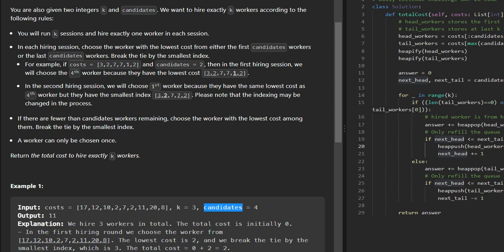One thing you have to remember is that whenever there are two numbers, as I said, we are going to find the smallest. Suppose there are two numbers with the smallest value, then we have to select the one with the lowest index. That is something important. Now coming to the coding part.